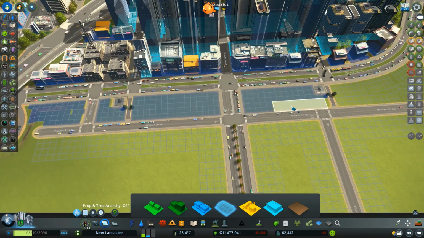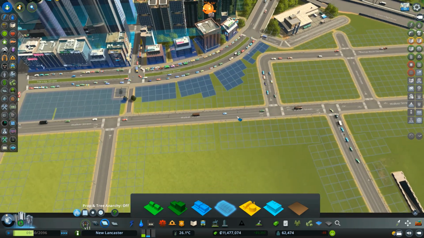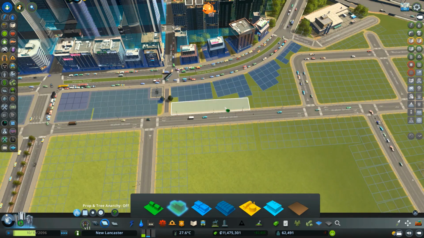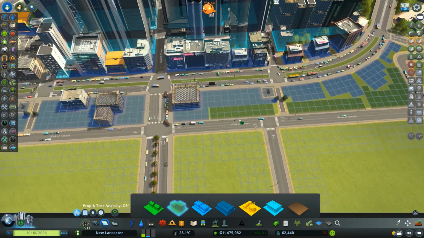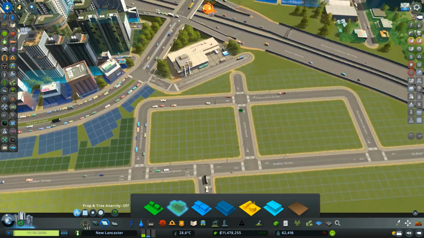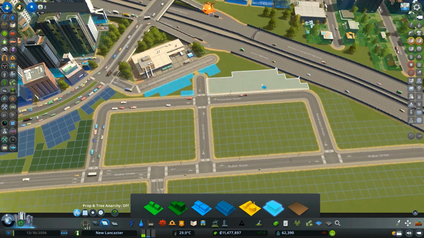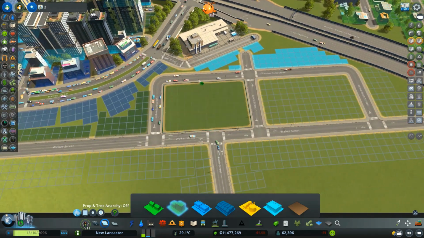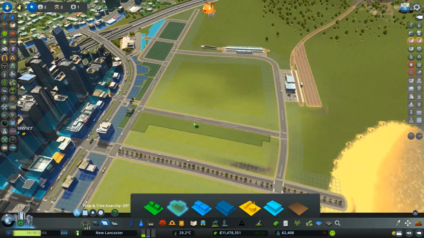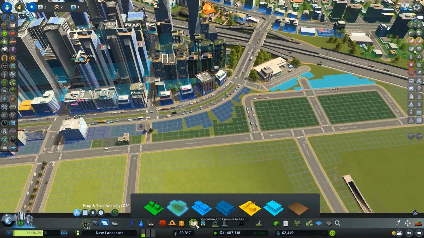areas. So I want this to be commercial. And I want this to be, oh no, I want this to be, oh come on, high density residential. Right along in here. So this is going to be offices. And then this might be too close to the dump area, but that's fine. All right, so we just got a bit of zoning in. That should start filling up rather quickly.